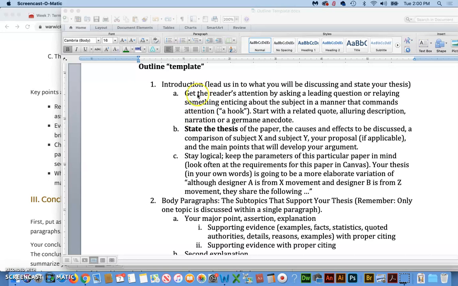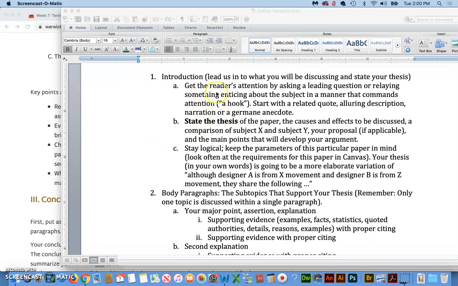So for example, you should always start by getting the reader's attention. Examples on that website included asking a leading question or relaying something enticing about the subject matter that commands attention, aka a hook. You could start with a related quote, an alluring description, narration, or a germane anecdote. Now, you may or may not have as much here as other people, depending on how thick your thesis is.